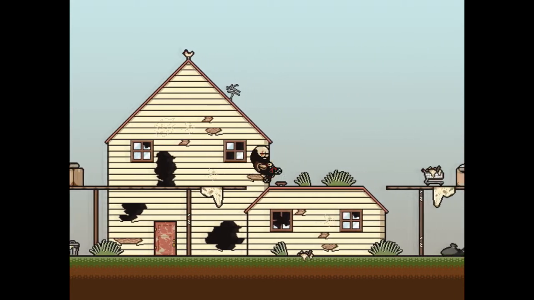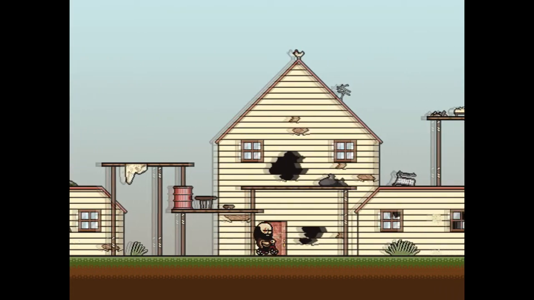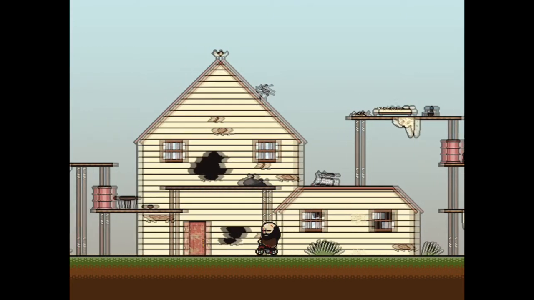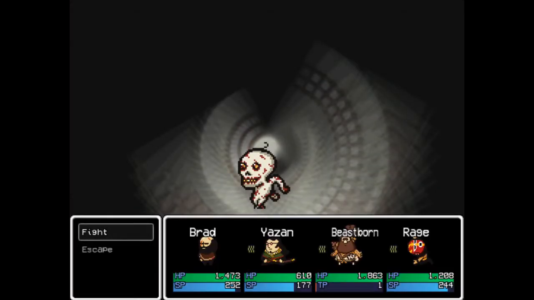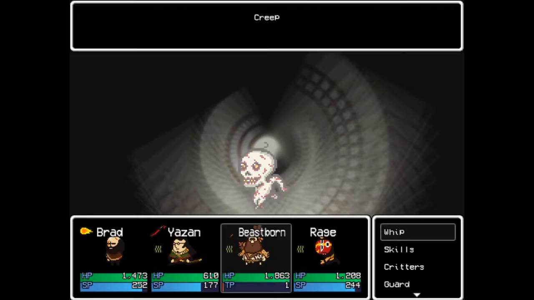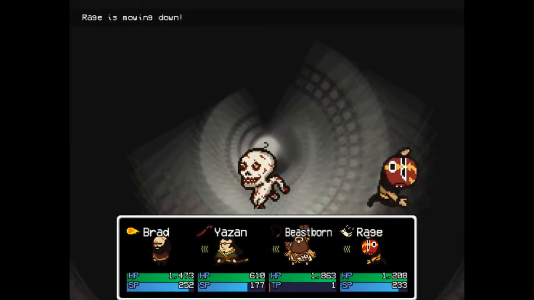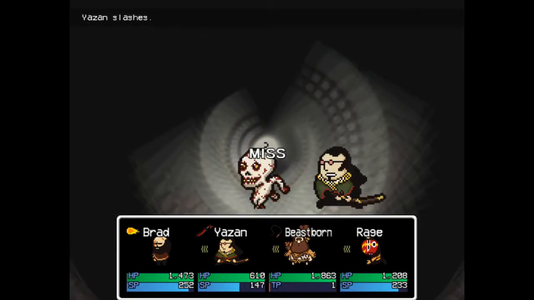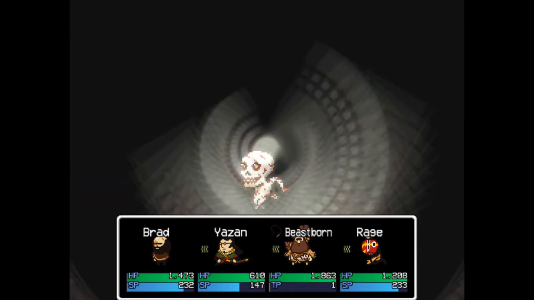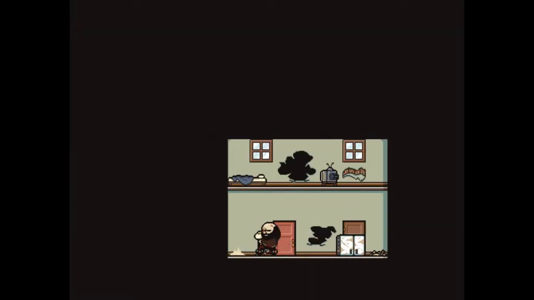And that seems to be the last of the upstairs areas that I can explore. So, that one's the final house. Let's see what's awaiting us inside this one. Oh, hello! Oh god, he's fast! And you use Tackle Rush, that one seems better. Lack of music is kind of concerning. Okay, he wasn't too much trouble. He wasn't leveled up, and we got some mystery jerky. Nice.